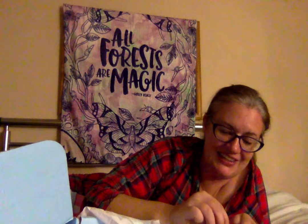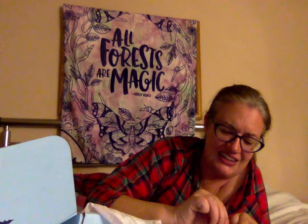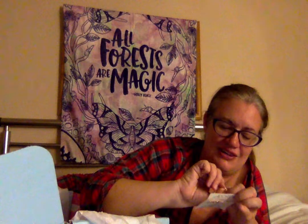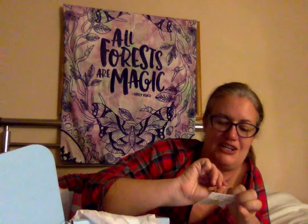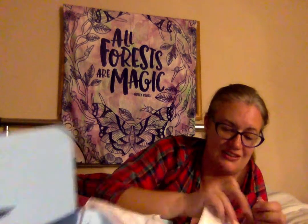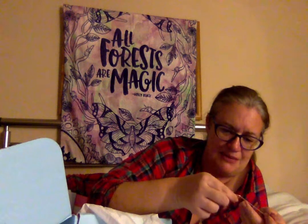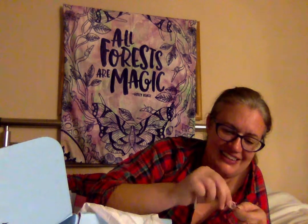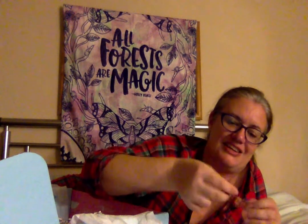I don't know. I haven't loved or hated the things that I've gotten. Trying to unhook this. I want to wear this when I go on vacation for my winter break. I'm really tired, that's probably why I'm having trouble getting the jewelry off the card. You have a piece of tape on. This is exactly what I thought it would be.